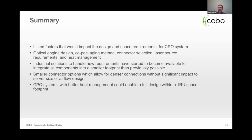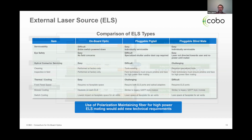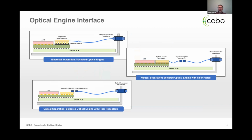I would, and Tiger can jump in here if I misstate something. We didn't necessarily go into that level, because we don't want to dig into the details of how someone is actually connected. Let me get back to the slide, I apologize. We haven't necessarily stated how this works if we just have an optical engine within this board itself; we didn't want to go into those details.